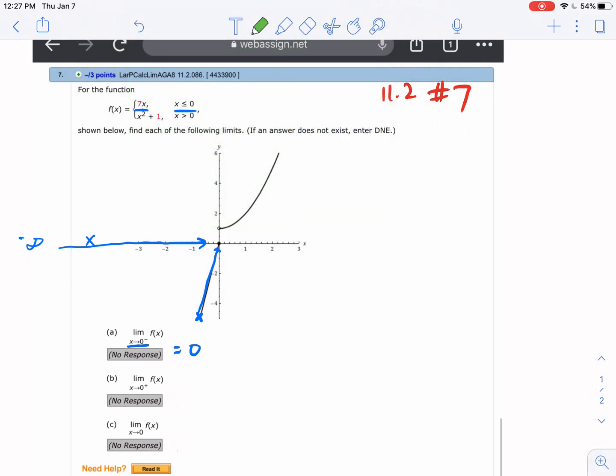Then you have the x squared plus 1 for x's that are bigger than 0. So that's this graph right here, the positive side of the x-axis. So as I move in to 0 from the positive side, I would want you to start with your finger right there, and that finger would slowly trace in, and as you get close to 0, you're going to end up right there. And that's at a y value of 1.